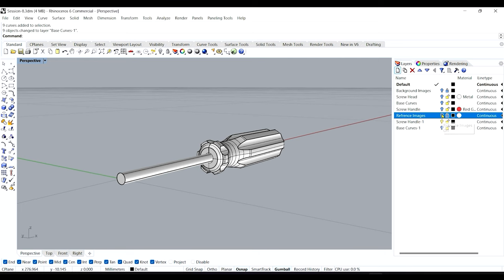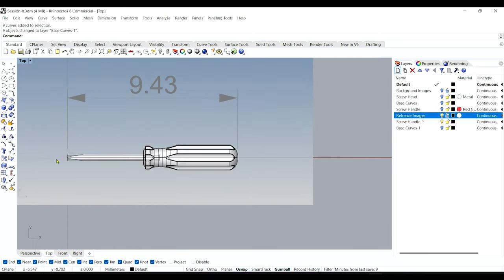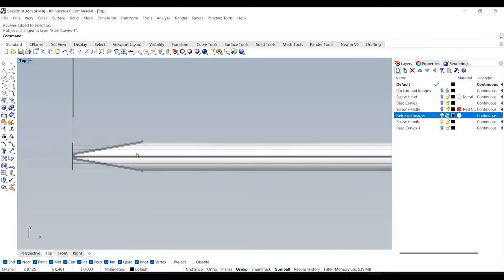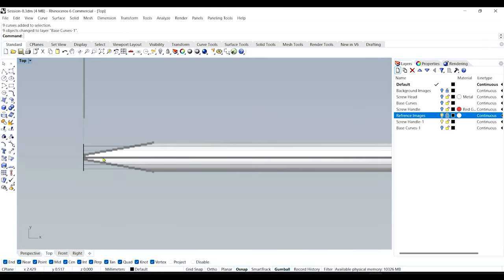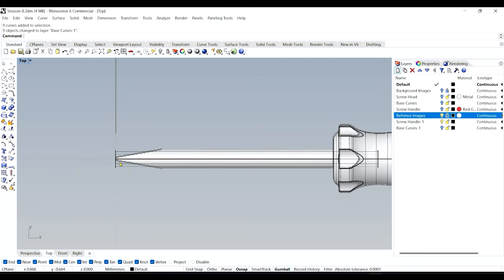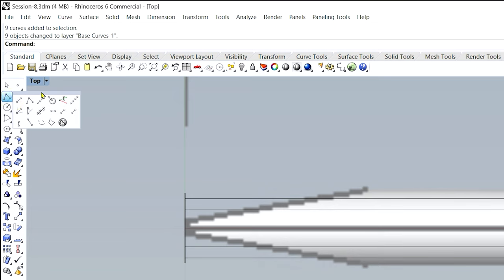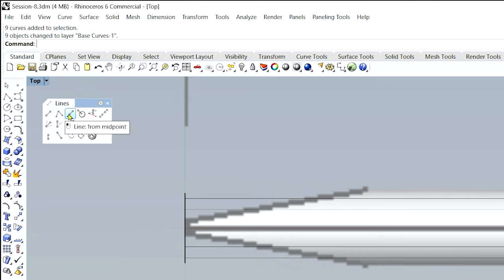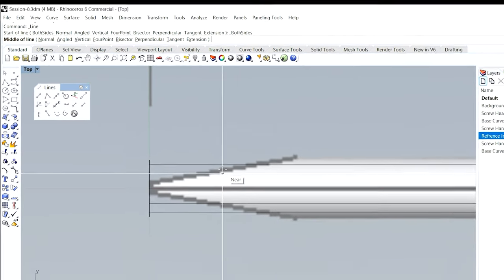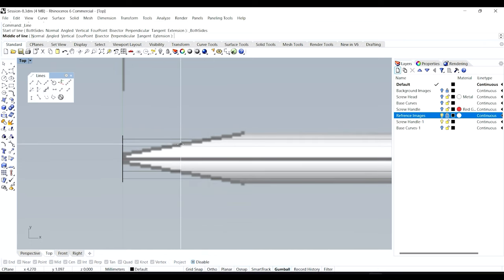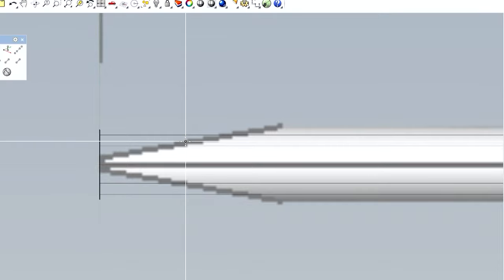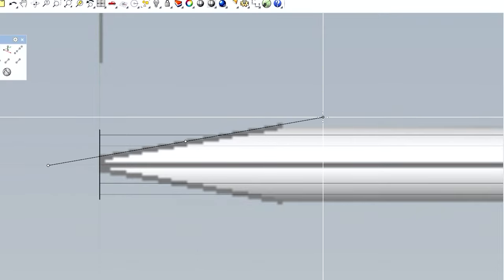And let's open the reference images again because I need to create the cut. You see here. This cut, I want to create this cut in this screw head. It's okay if the diameter of your screw head is not matching with this image, it's fine. Just a basic understanding to do this exercise. Now I need to create a surface by which I can trim this particular surface. For that, you can use Boolean operation also, but I will show you another way to chop off this particular area. So for that, I will use the line command, right? In this you will find a line from midpoint, the third one here in my case. So you can disable this so that it doesn't take any other point. Just roughly get in the middle of that particular face and create a line like this.